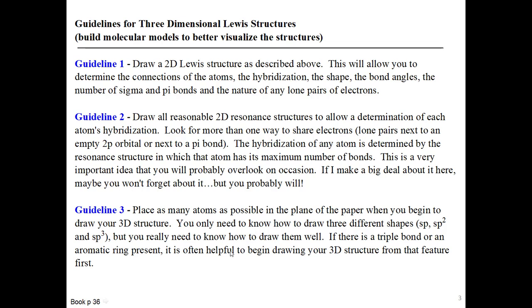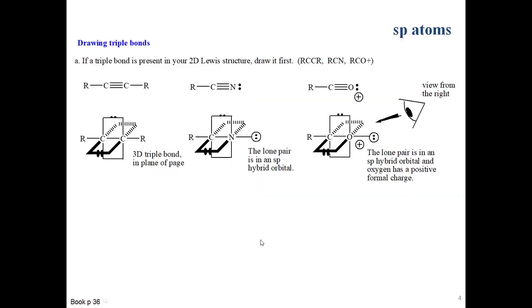And then the sp3, if you have a whole chain of those, you want those to be kind of in a linear line in the plane of the paper. So these, we've all seen these before in another presentation, so I'm going to go through this real quick, but these are all triple bonds. We have carbon sp hybridized, we have nitrogen sp hybridized, we have oxygen sp hybridized. So these are all linear shapes that we're talking about.